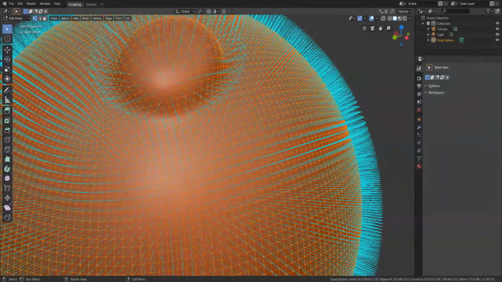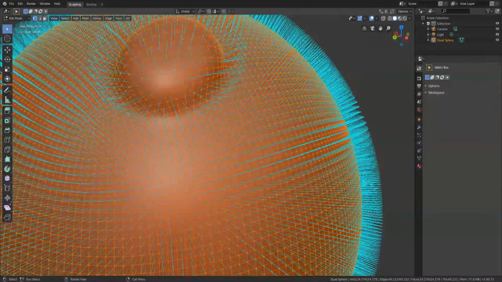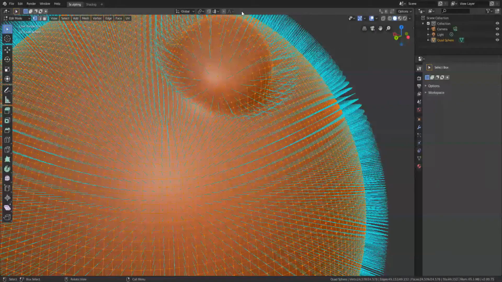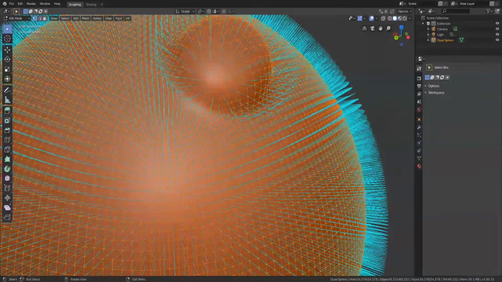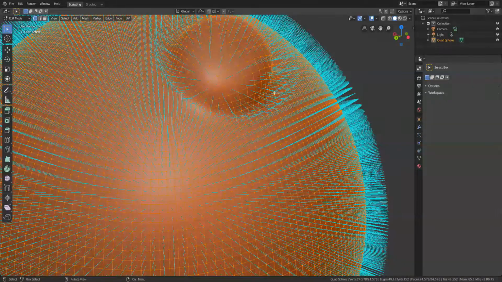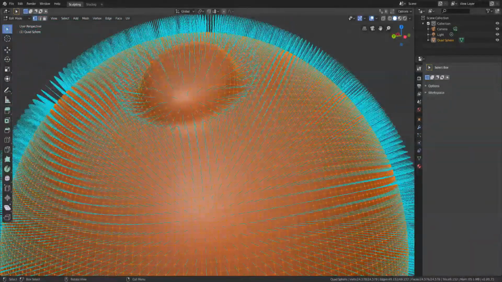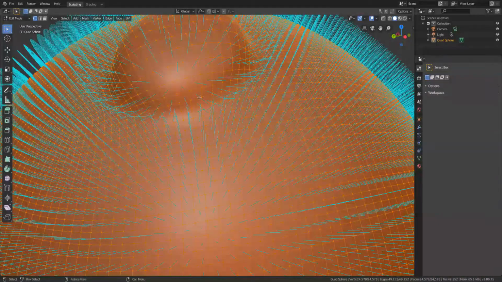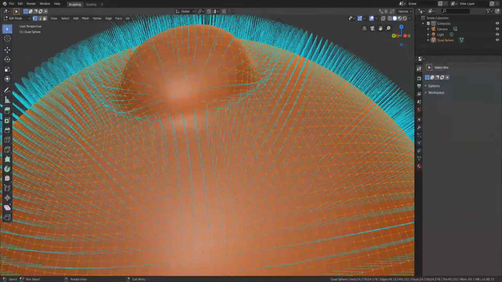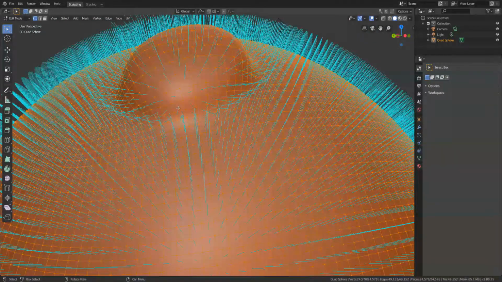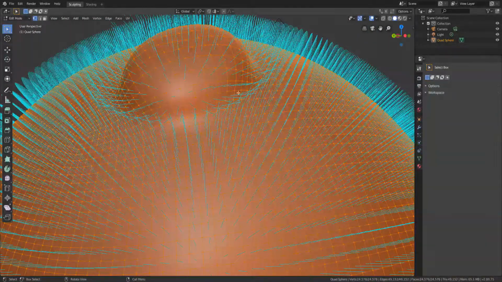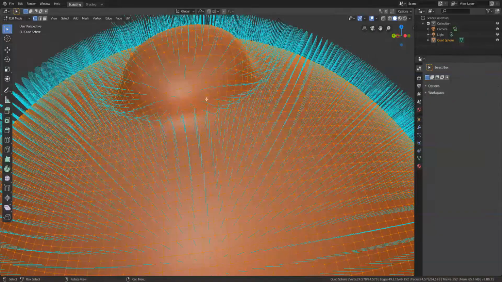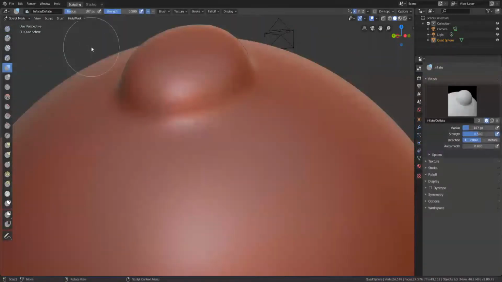And so what you'll see is that as we inflated, the faces on the top where we were actually inflating were pulled away from where their original position was along their normal. And as they got pulled, these other faces also got pulled along their normals, and their normals adjusted because now they were pointing in a different direction. But let's take a look at some of these normals down here. So if the inflate brush works as I'm explaining, then when we inflate along these faces, we should see a bulge come out along this direction instead of up. So let's go ahead and give that a shot.